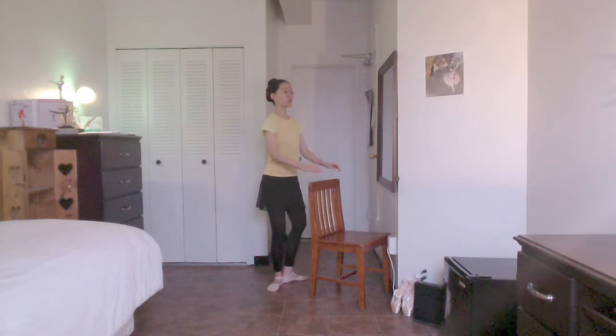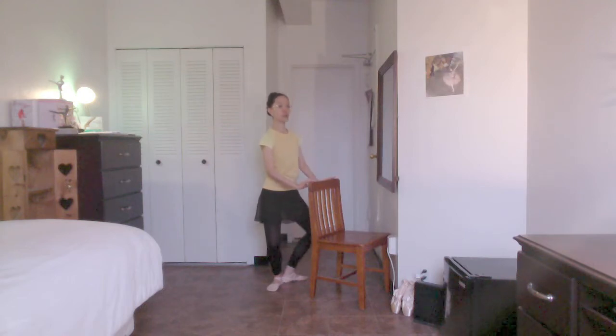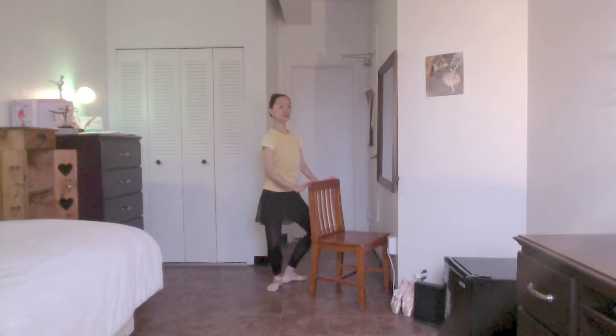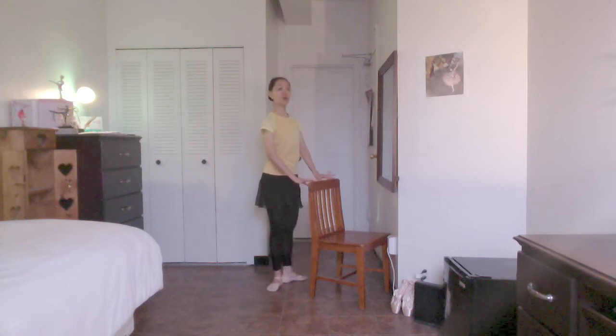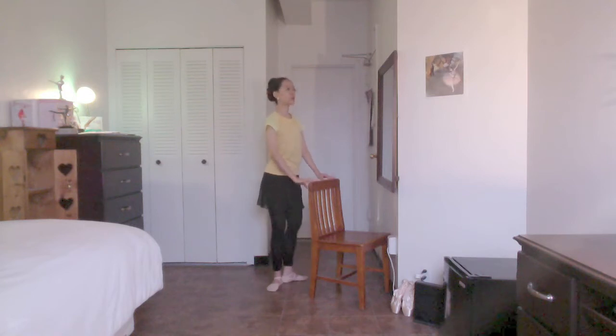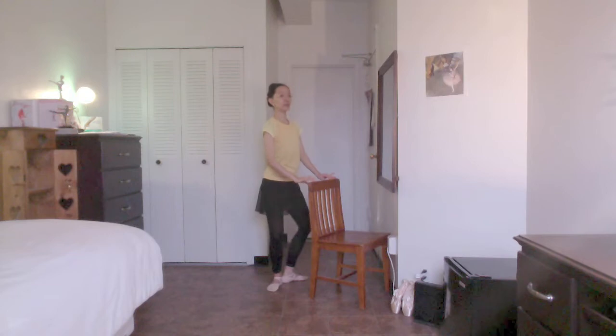Now we're going to reverse our arms after our two gentle plies, again. Remember to lift very, very tall, show off your chest, and gaze soft in front of your nose. Good, again. And up and up. Take up the entire music. No rush. And now we grand plie.